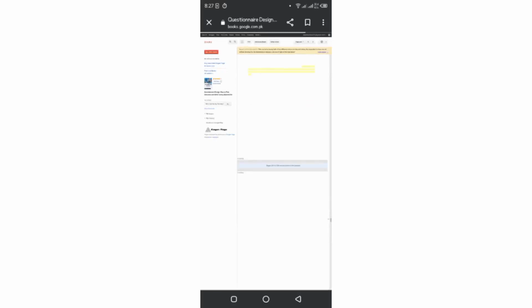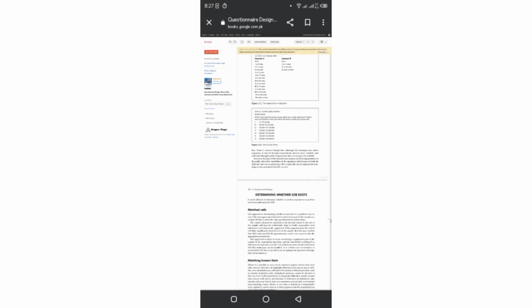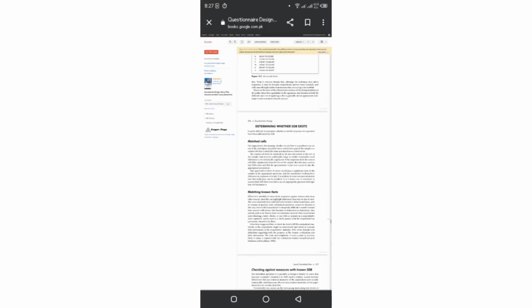Here you can see that I am on the book page, and you can even see the page number and search for what you searched and which page it belongs to. This is a really creative tool, because I don't think most people know about it.